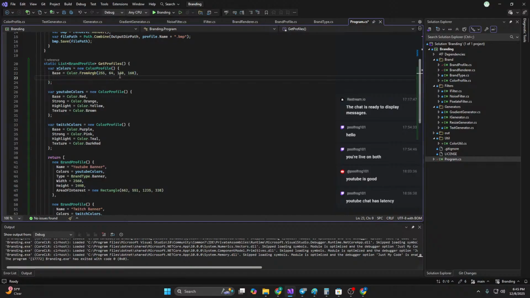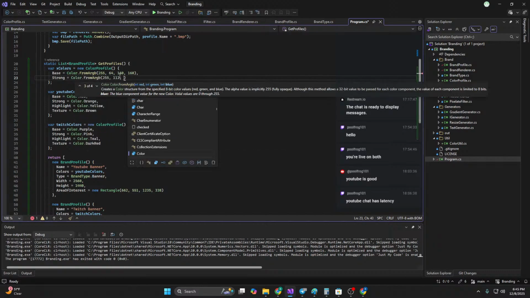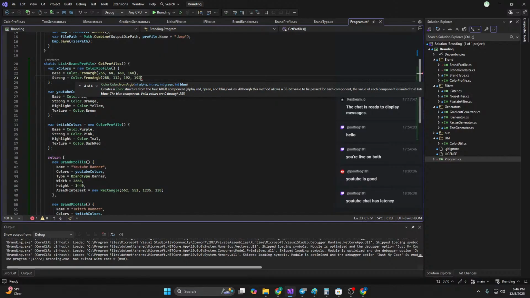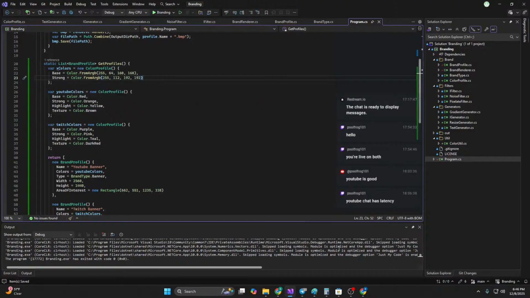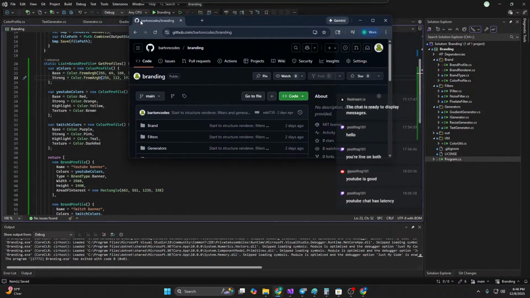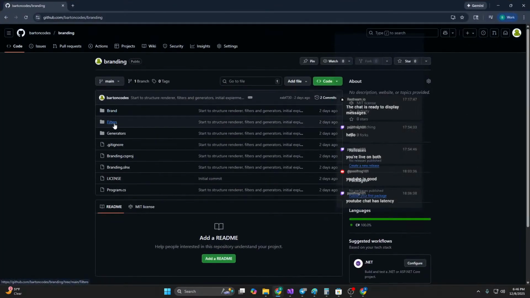And strong was, I think it was 112 by, is it 240? No, 240 is too high. 192? I actually don't remember. I should have checked. Well, I have it in the GitHub over here. I can go check.